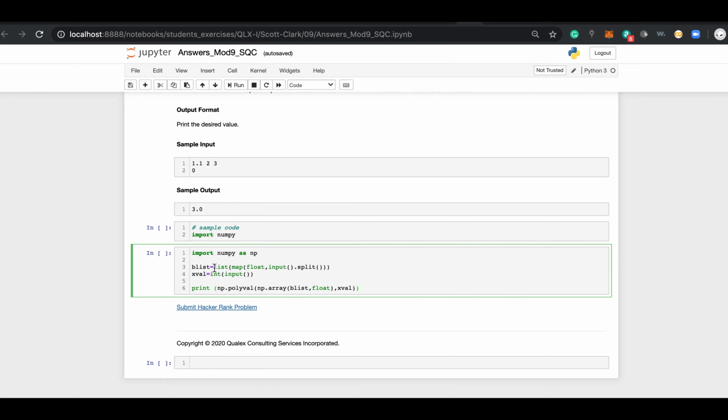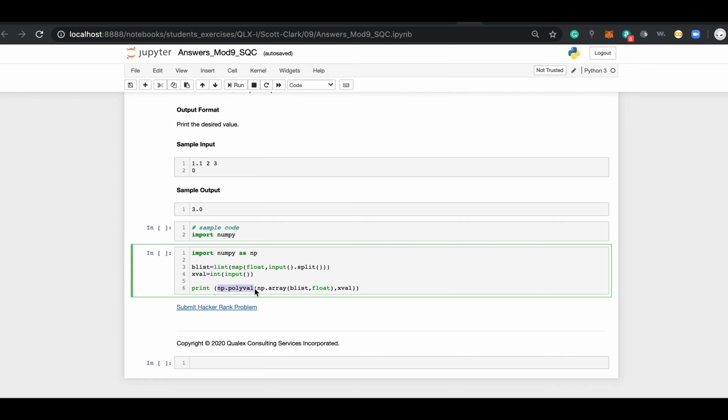You're inputting 2 things. One is a list of coefficients. I did a map to make it float because you could pass it to anything numeric. Then I put in the value that you're going to be testing, the intercept value, and that was just an integer. This time I tried to get clever and not create an array separately.